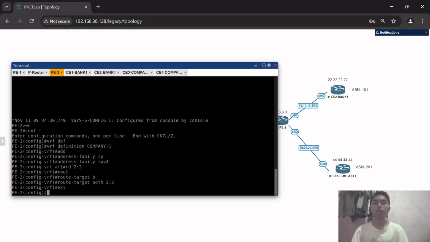Okay, exit, and then go to interface Ethernet 0/2.